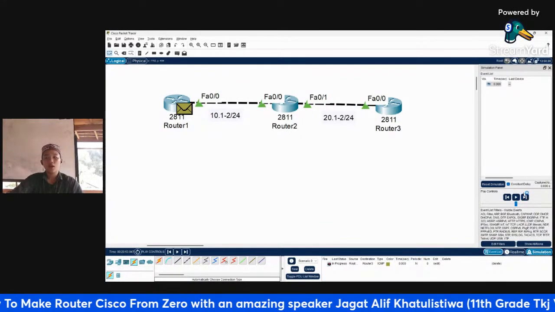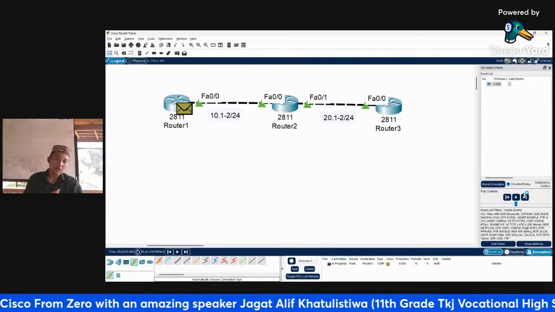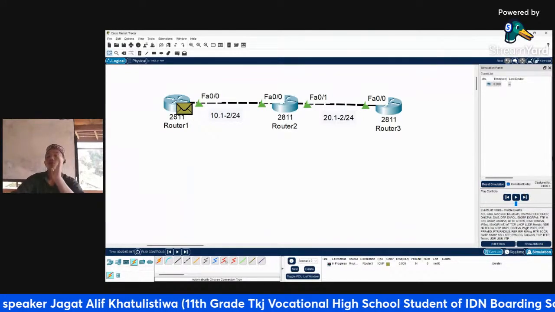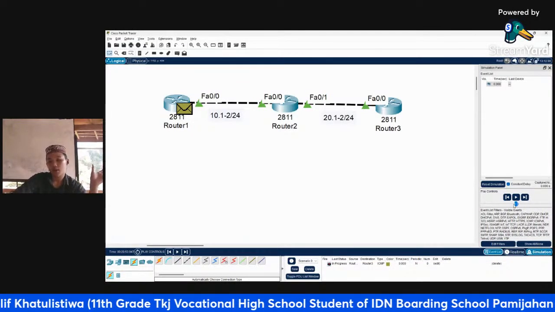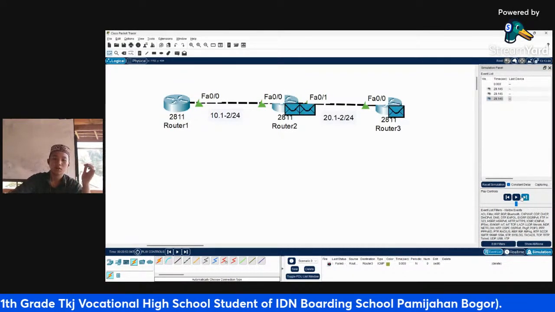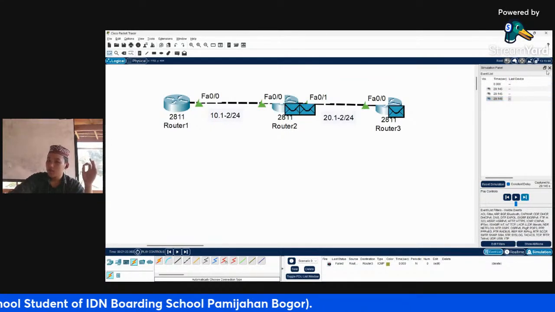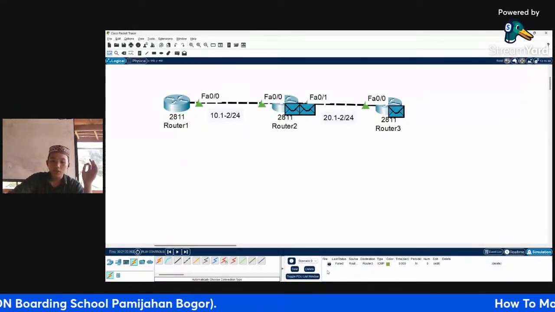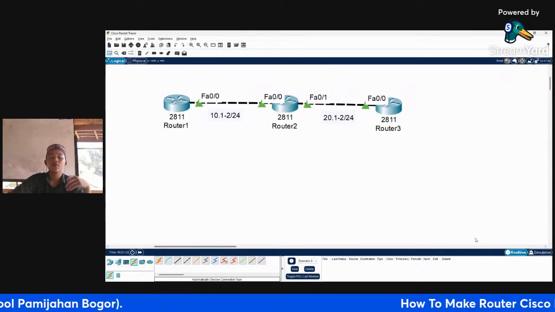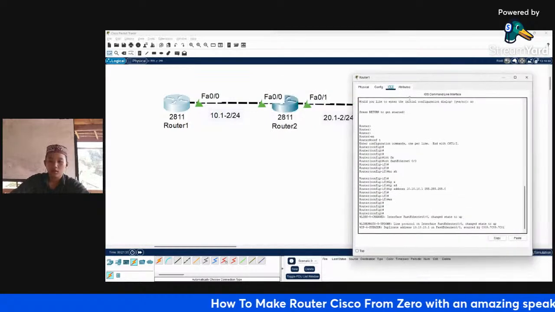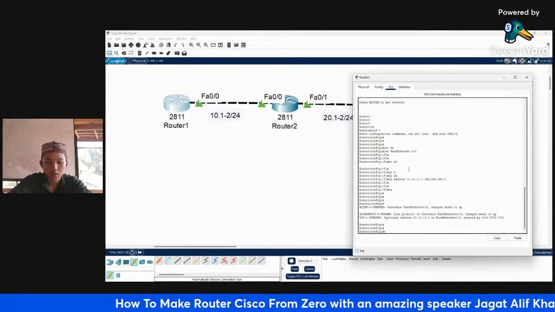First, I haven't put any routing configuration on it. So we try to ping the packet from the left area to the right area, and the packet fails. It automatically fails. Why? Because the routers didn't have any information for the network. So we must put the information on it. This is the logic.